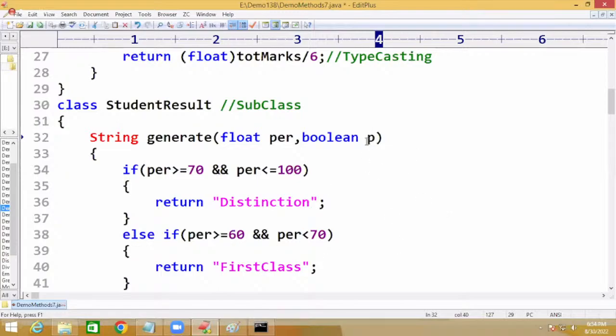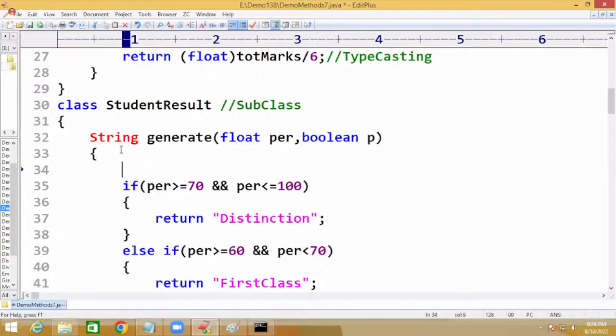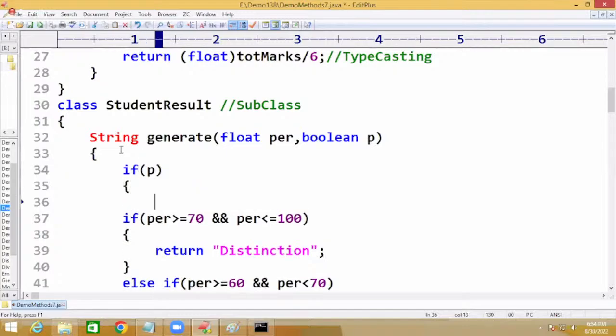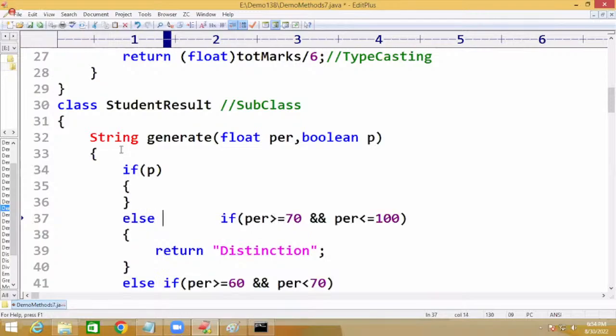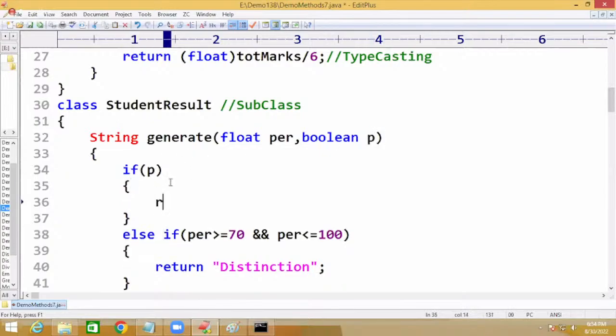When the P value came here, I'll write a condition: if of P. If of P means true, right? Else I will link this if condition there. If the P value is true, I'll say return fail. That's the logic. First I'll run it, then I'll explain it.